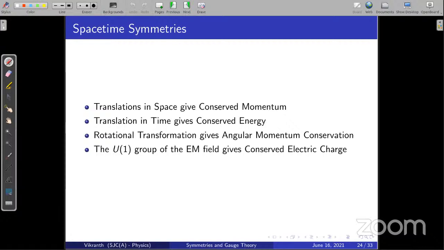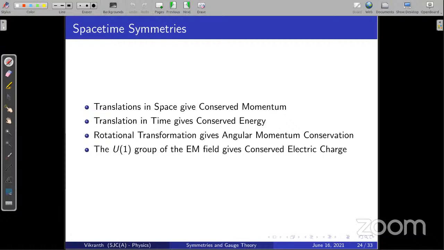Rotational transformation, like we discussed, right? SO(3), you can relate it to the components of angular momentum. And therefore, a rotational transformation in your space-time conserves angular momentum. That's why we say angular momentum must always be conserved. We're talking about rotational stuff happening there. The next big thing is that the electromagnetic field follows U(1) symmetry, the unitary group of order 1, which we discussed briefly a few minutes ago. The electromagnetic field conserves something, and that something is the electric charge.